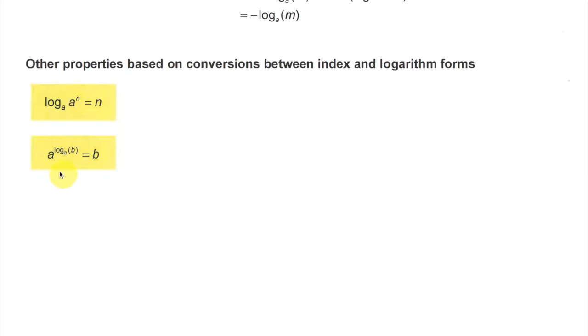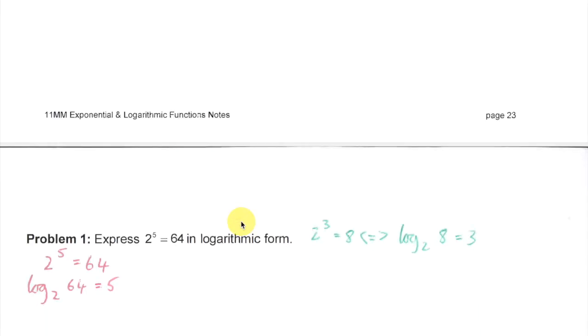Similar kind of idea here. If we have a raised to the power of log base a of b, the result will be just b. So an easy way of thinking about this is just the a's cancel, to leave you with this. Alright, so let's look at some applications.